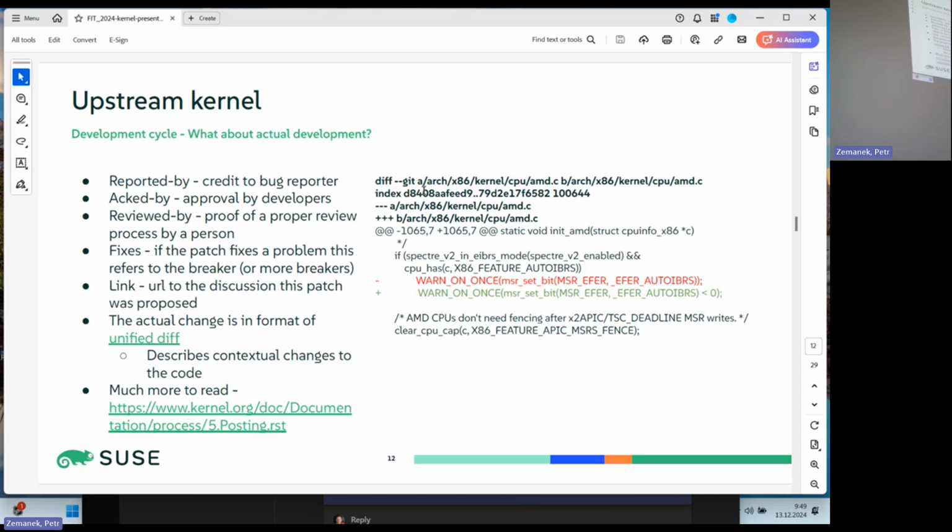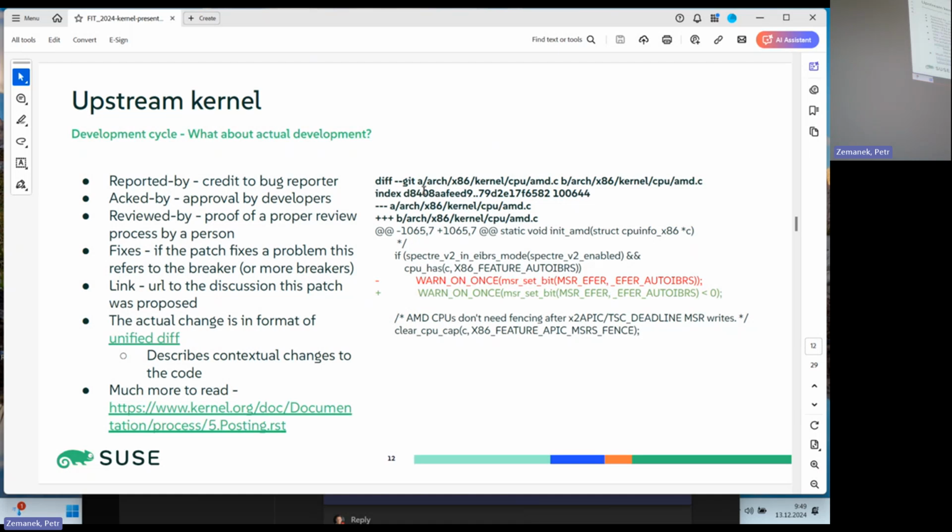So this particular fix is not warning if that function returns anything non-zero, but it should be warning only if it returns an error code, which is a negative number. So you can, even if you are not very familiar with this particular code, you can tell what's happening.